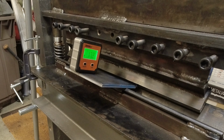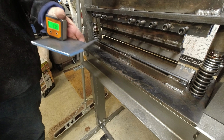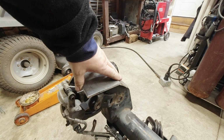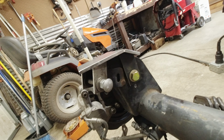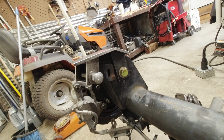So let's go 18. Alright, so if we were to put this on here, I think that'll work. Try it with the other pieces. Okay, so I got that one all mocked up. I think we're ready to tack that in place.